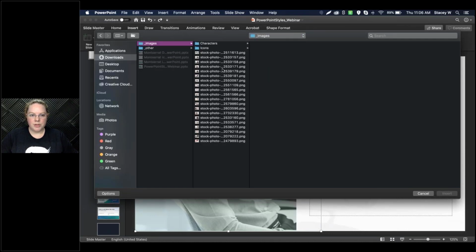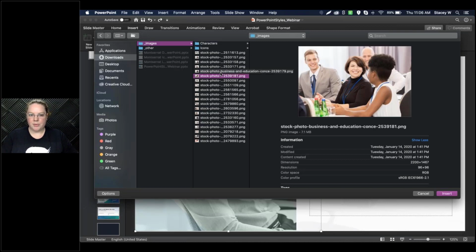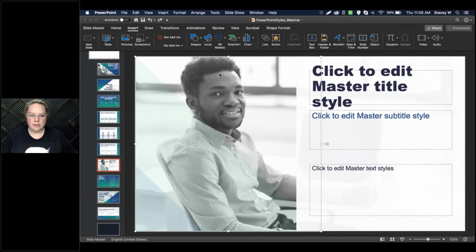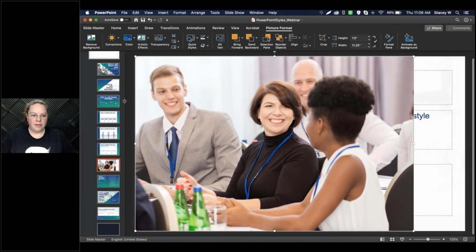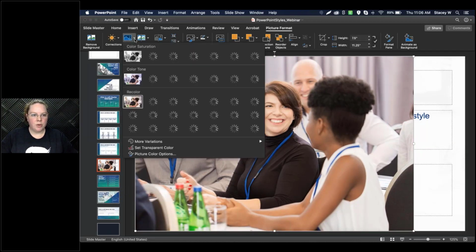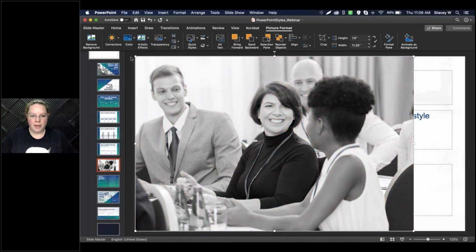Go back to my images, and let's say we like this one. So we're going to go ahead and insert. Now, in order to style it the same, all the images in this Montserrat file are black and white. So what I'm going to do is go up to color and change the color saturation down to 0. That's going to change it to black and white for me.